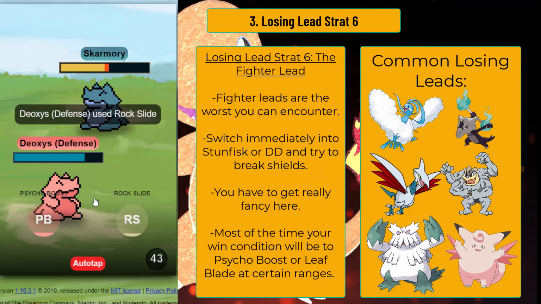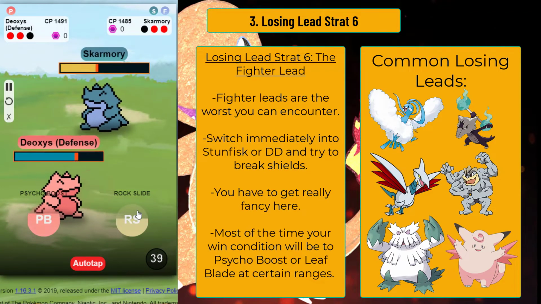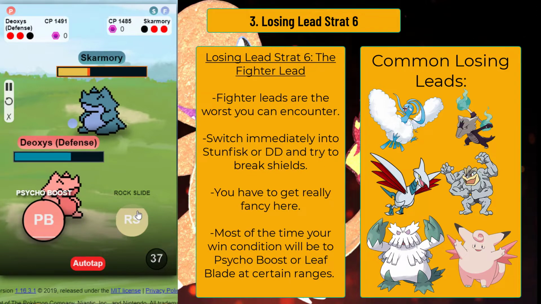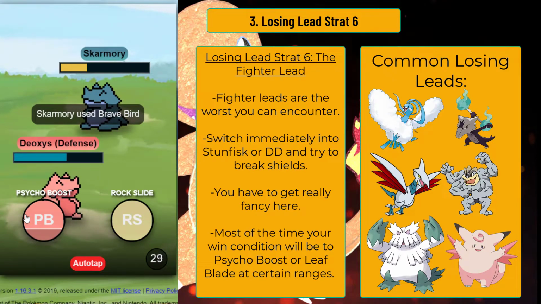Unless I can... well, there is actually a play here. Well, there might be a play. I can't confidently tell you there is one, but you know what? We're gonna give it a shot. There is a game plan. There might be a game plan here.